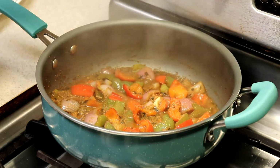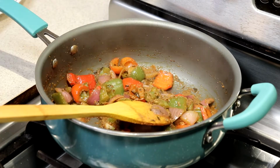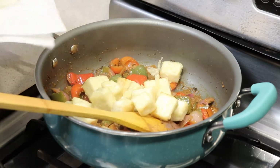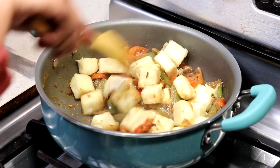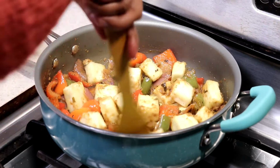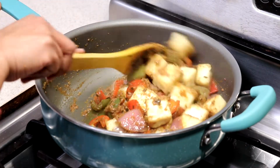Alrighty, let's check that. Oh, it's been a while. Alright, it's a little bit tender. Now what are we gonna do? We're going to add our paneer in there. So now we're gonna mix it well. What do we want? We want all our spices coated to our paneer. Oh my god, that looks so delicious.